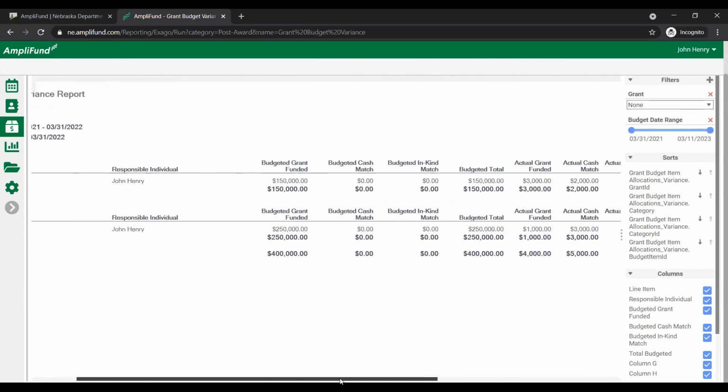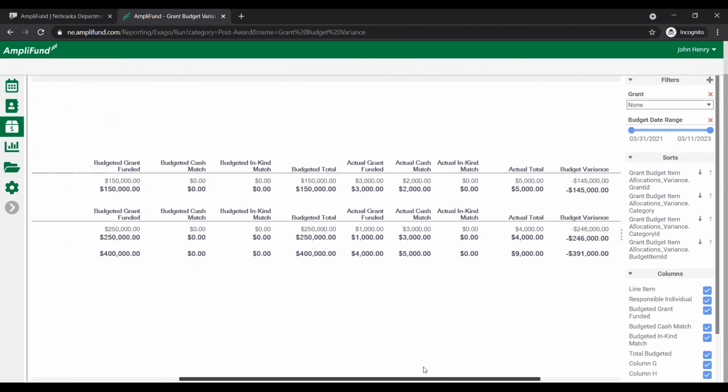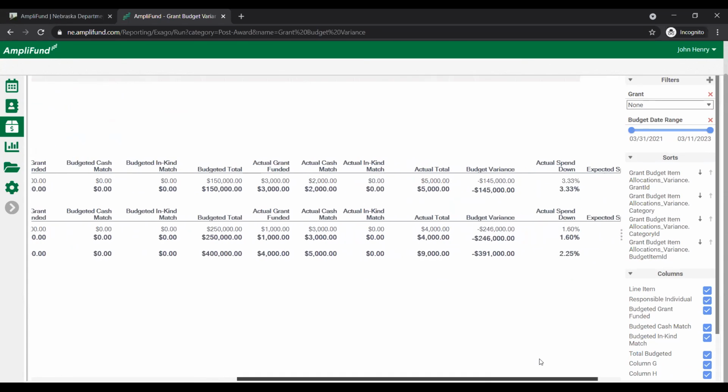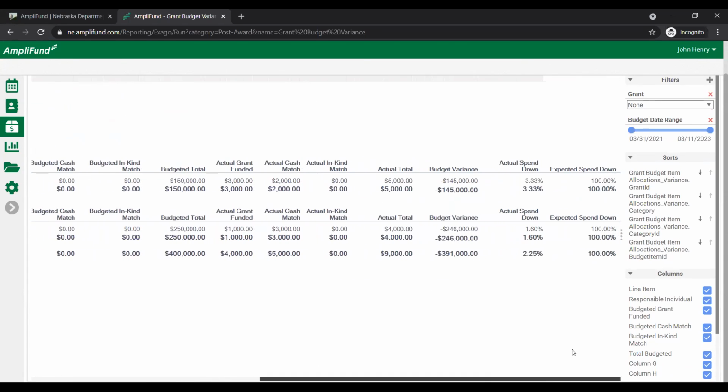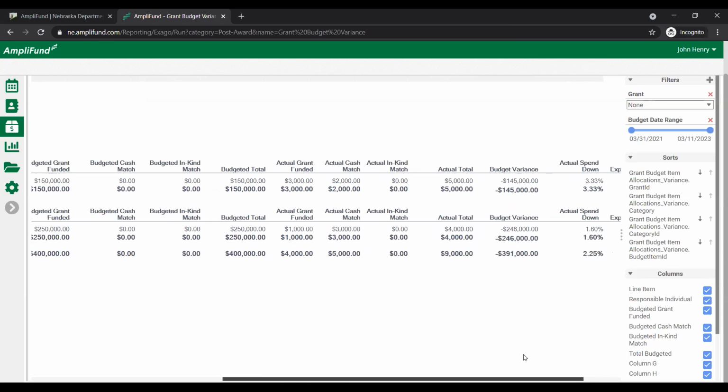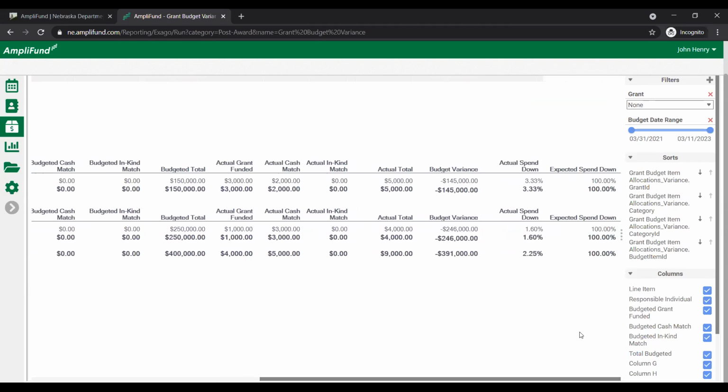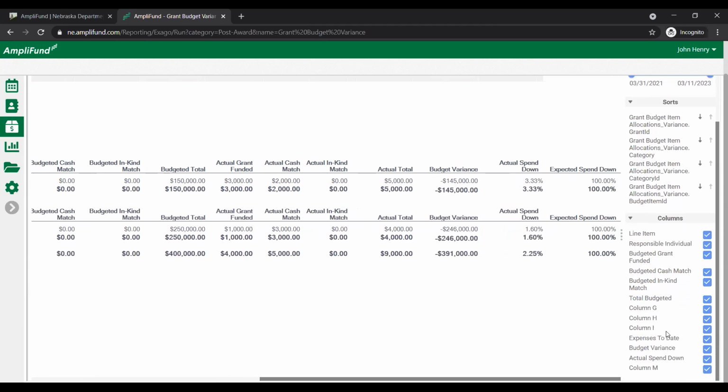You can scroll across, and what this grant budget variance report does is it shows you what is the total funded amount versus what the actuals and what's been expensed against it. And then it shows you what the variance is and what your spend down is and what your expected spend down is. So this grant budget variance report is a really good way of showing information that we need to track some of our spending here.